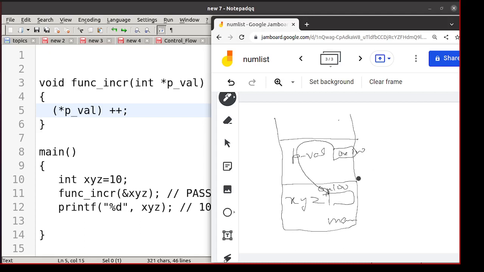Okay, so this is how you will draw a picture when you are analyzing things. There may be many such situations where you want to be clear what exactly is changing, what the lifetime is, will it live after the function returns, many things. So a picture will make it clear. If p underscore val is a pointer here, then star p underscore val is this value, and now we are incrementing this value, so it will become 11, and things will be all right. So this is the pass by value and pass by reference thing.